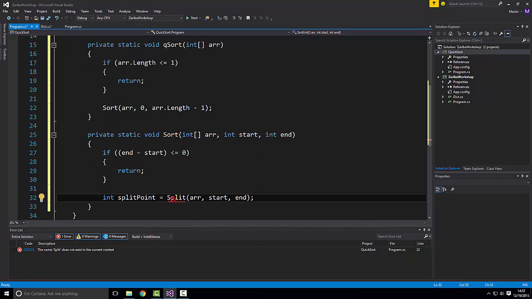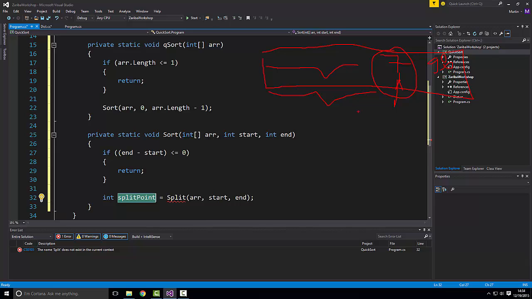Okay, so this is the method that I pretty much described, where you have the left index and the right index, going from left to right and from right to left, and swapping stuff. This will be the main method that we'll use, which is going to give us the split point, or where exactly the 7 was in our case. So we had 7, 9, 8, and then some elements here. We have to know where this number is, so that we can split the array into smaller subarrays that we have to do the same operation on.